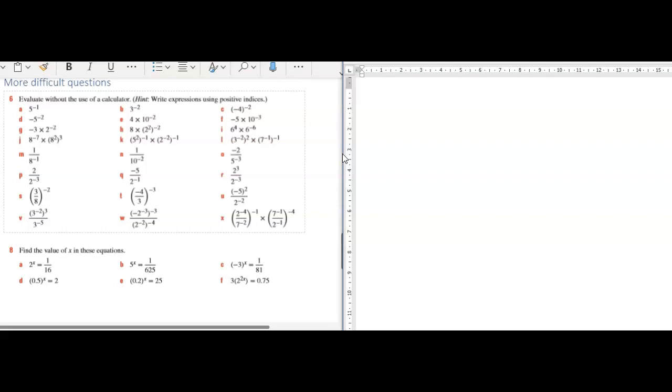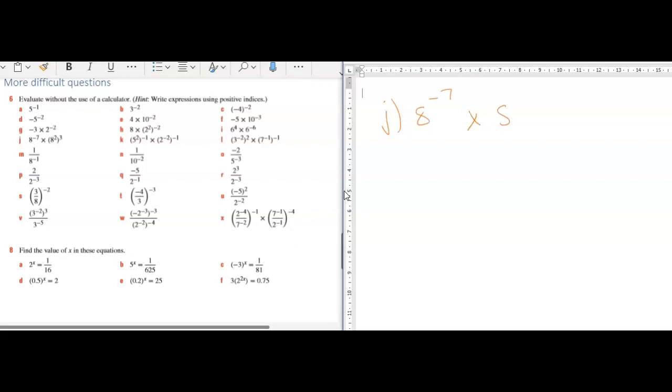Now, if you're only doing half the questions or a third of the questions, don't just do the first easy lot. Either do a full column or just do every fourth one, whatever, but you need a mix. I was helping my son last night with his work, and he was doing half, but he was like, let's say there was 8 questions, he was doing the first 4, and I'm like, you're doing the 4 easier ones, you're not getting a chance at doing the harder ones. So make sure you get a chance to do these harder ones down the bottom. All right, so let's start off with J. I'm just choosing them at random.